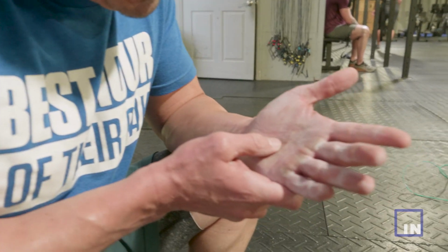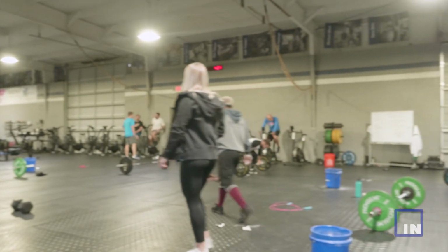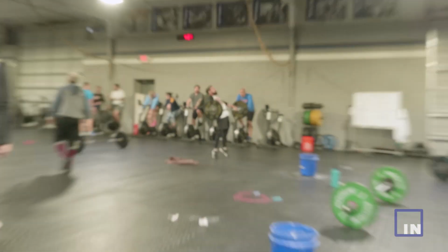Almost tore my hands a little bit. Got soft, so I had to switch to a regular hip pull-up. Hey, knuckles down. There you go.